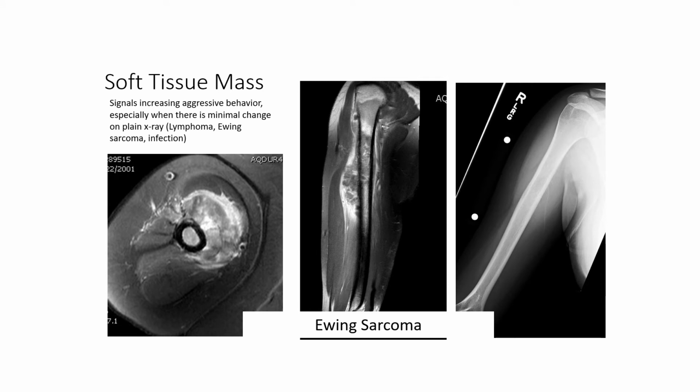The X-ray to the far right looks pretty normal. The cortex isn't destroyed, but the central image correlating with the plain X-ray shows you that there's a lot more going on. So this is one of those tumors that does not have a zone of transition by a plain X-ray, but has a really big soft tissue mass, characteristic of a small round blue cell tumor. The lesion in the middle shows you that there is an intramedullary component within the bone, and then the soft tissue mass is actually emanating, beginning to be circumferential. Currently it's eccentric in these images. Again, a soft tissue mass lets you know that this is an increasingly aggressive lesion.